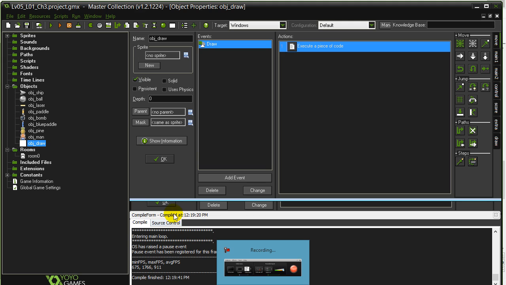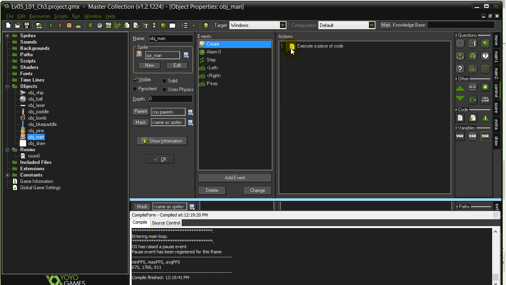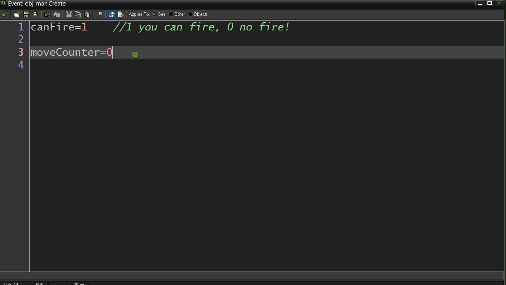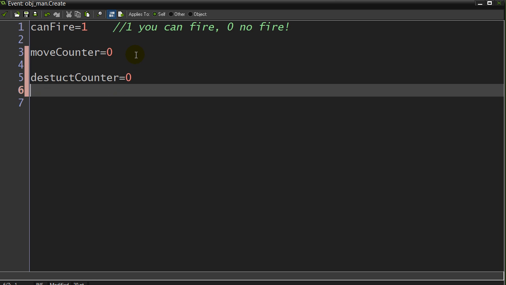All right, trying to make the man self-destruct. This is a little bit of a trickier one to do with the counters. Let's go to the man. I'm going to show you two ways to do it here. Here's way number 1. It's okay to do something like a little destruct counter. But here's the problem.